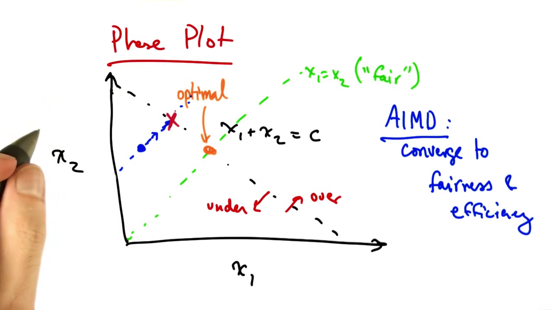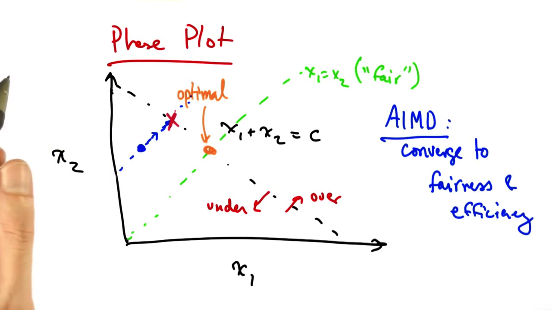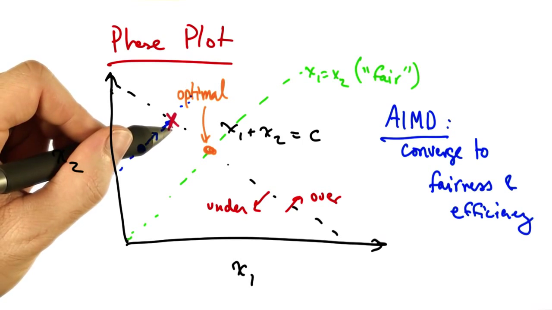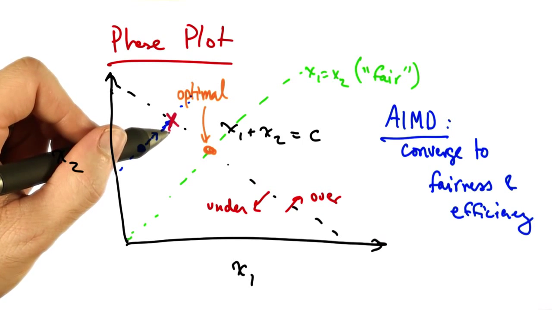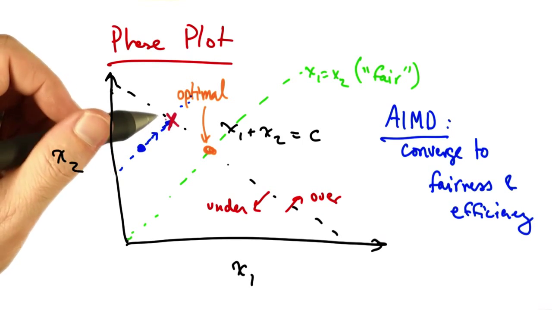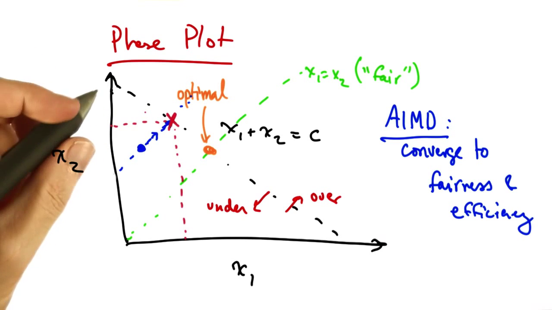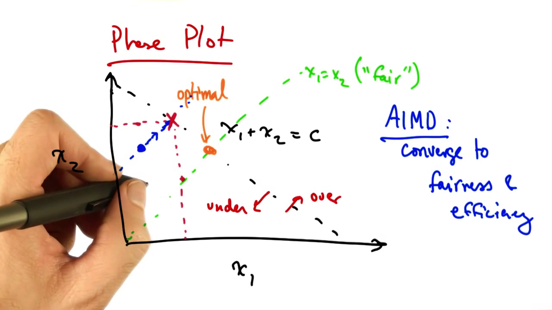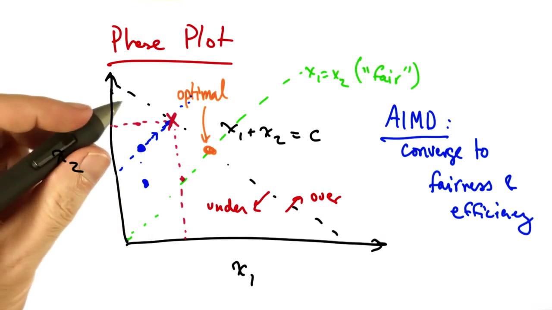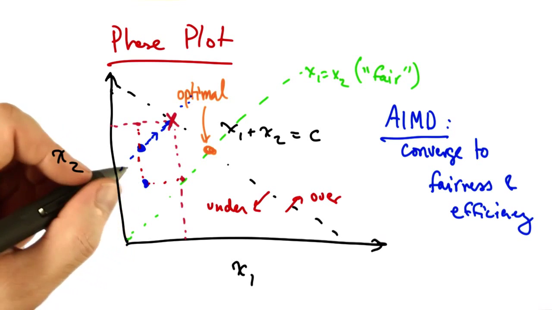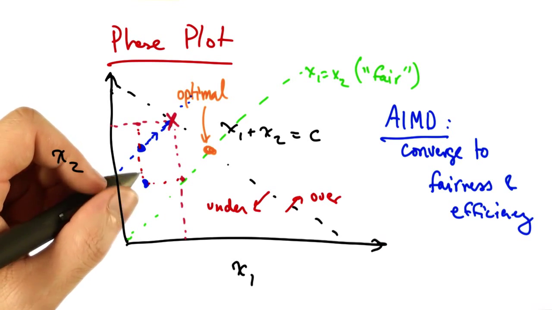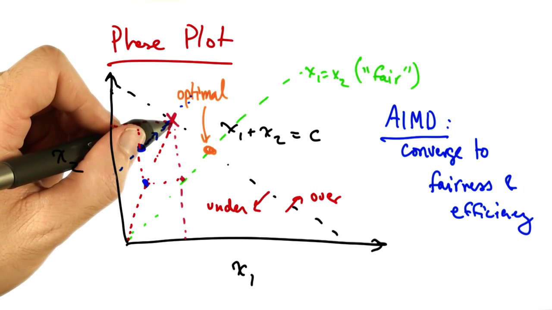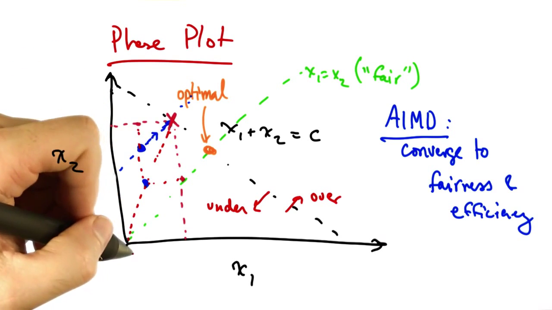At this point, the senders will see a loss and perform multiplicative decrease. In multiplicative decrease, each sender decreases its rate by some constant factor of its current sending rate. For example, suppose that each one of these senders decreases its sending rate by half. The resulting operating point is shown by this second blue dot. Note that that new operating point, as a result of multiplicative decrease, is on a line between the point on the efficiency line that the senders hit and the origin.